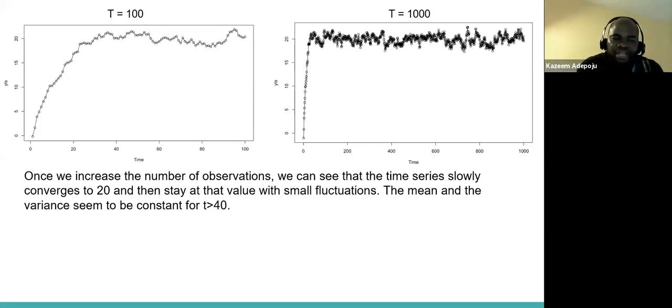So the mean and the variance seem to be constant for t greater than 40. If I want to look at that, you don't talk about stationarity here, because this is going up, but you can talk about stationarity around here, because stationarity is an attribute of stability, and that actually happened. Take a look at what happened around 40. Can you see what I'm pointing at right now?